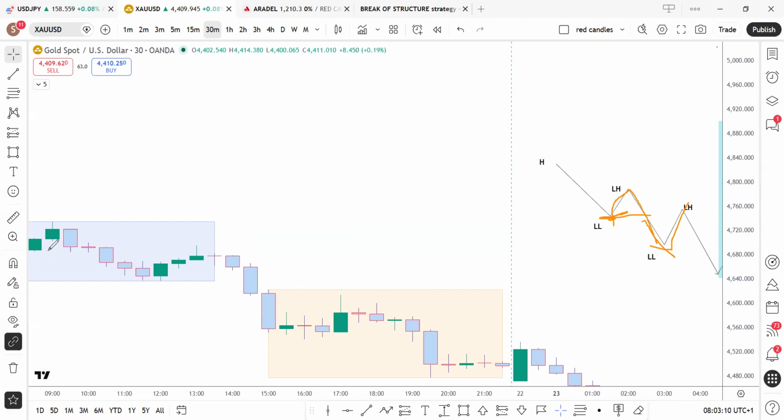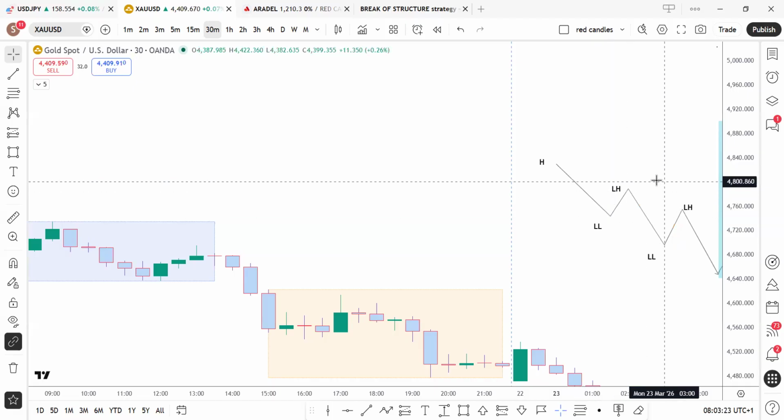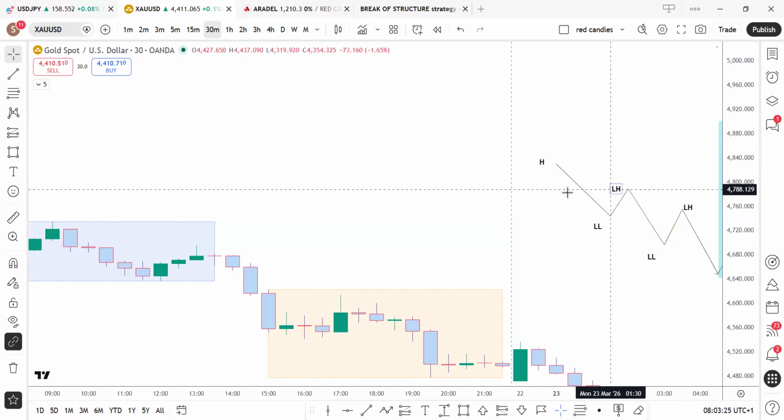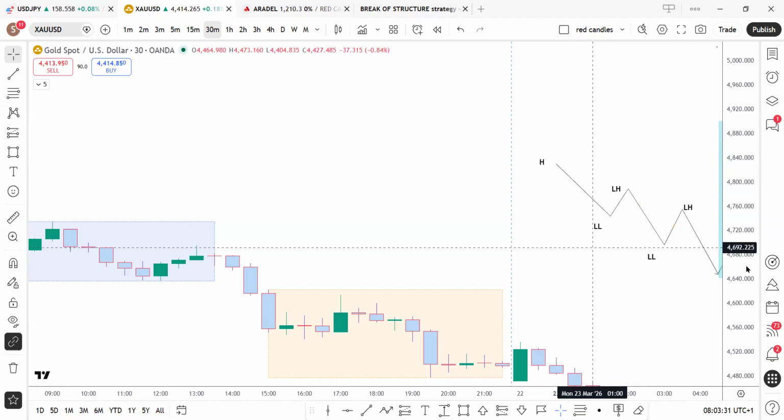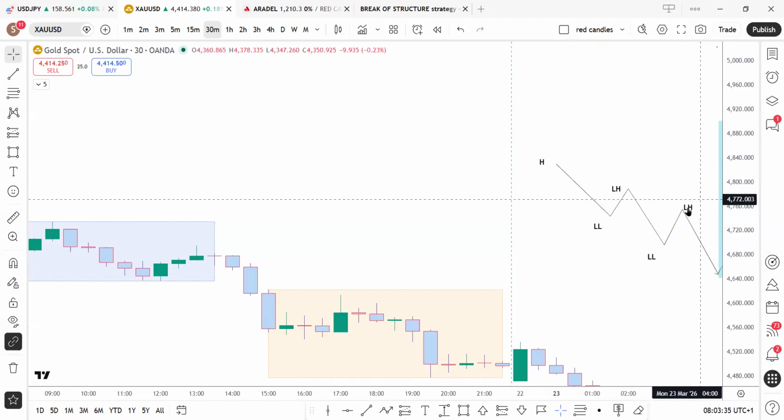Now let's make a little switch. When the market moves to a lower low, what do we expect? We expect a pullback, and we expect that the pullback will not break above that last high. If that is agreed, and you can test it out for yourself, you will see it. Then price repeats that pattern.